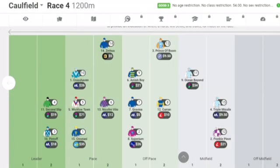We'll take a look at the speed map now. And I've got Pintoff and Second Slip in the lead. I think Crosshaven might get trapped from there 3 wide. Zethus, if it gets really unlucky, it'll be trapped out 4 wide, and I reckon that could be extremely denting to its chances. Amish Boy's probably going to get a good run from its gate, J-Mac on. Nicolini Vito will get a good run. Gravina's going to get a good run as well. Triple Missile will have to get all the way back, as does Prince of Boom.